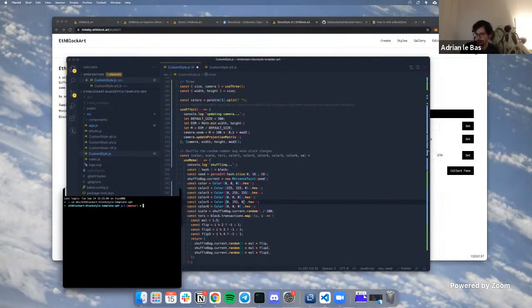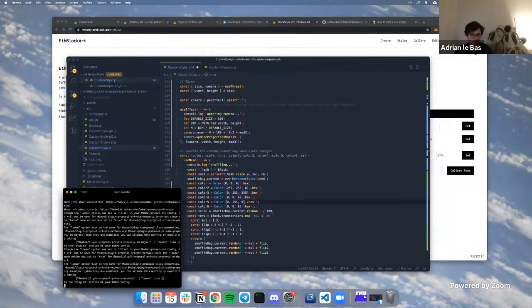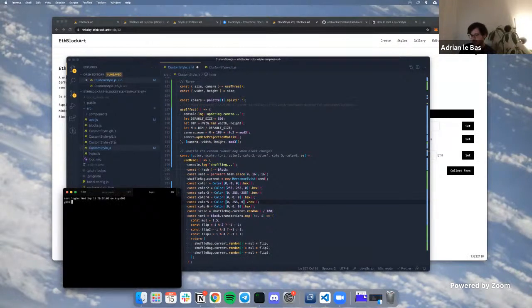So I would go here, I would open my terminal, and I will do yarn bundle. So what this is going to do, first of all, this is just like a create React app, basic app frame. Actually, I can just run that here and you're going to get an idea. Now we wait for React to compile.